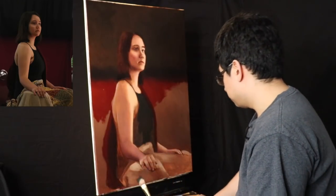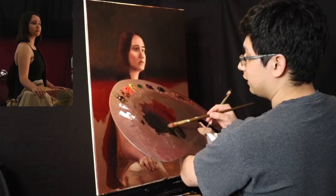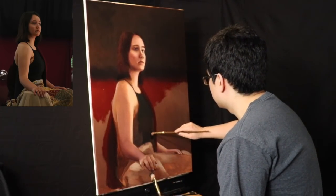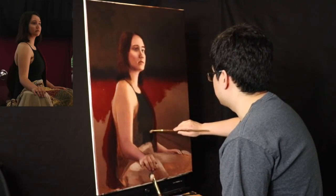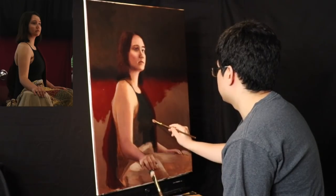Alright, now with a different brush, we're going to want a darker shape. We want to relate these values to each other constantly. So if anything is going to get really close to straight black, it's going to be this area here, underneath of the drapery.